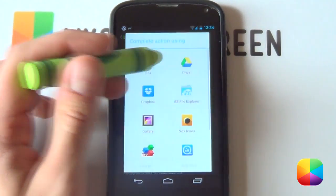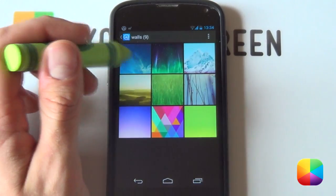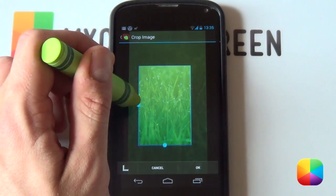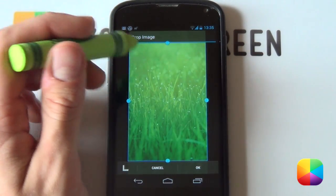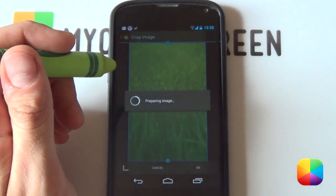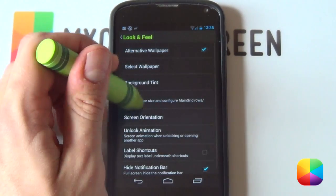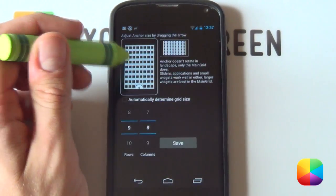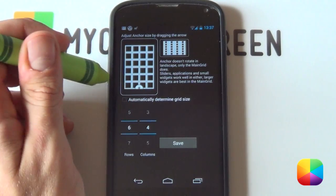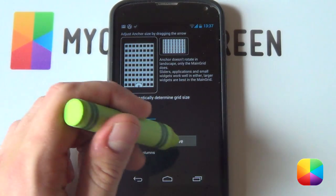Next up, we're going to be selecting Select Wallpaper and then choose your preferred gallery app — I always like to go for Quick Pick. Next up, you just want to find that folder that contains all the different wallpapers. I'm going to stick with the grass one for now, but you're welcome to choose whichever other one. Next up, you just want to make sure that it touches the sides and you're more or less good to go — just select OK. It's going to save that image and set it as your wallpaper. Next up, you can change your background tint if you want; all I did was remove all the tint just to make it that extra popping effect. Next up, we're going to be selecting our layout. If you have your anchor in the middle, you just want to pull it all the way down so it touches the bottom, and you want to deselect automatically determine grid size — a nine by eight seemed to work pretty well for this setup. Then just select save and you're done.